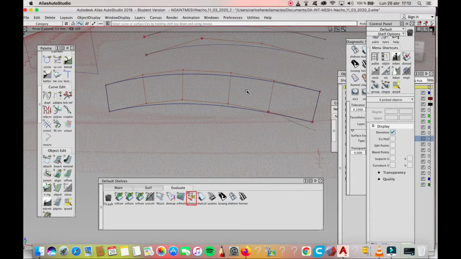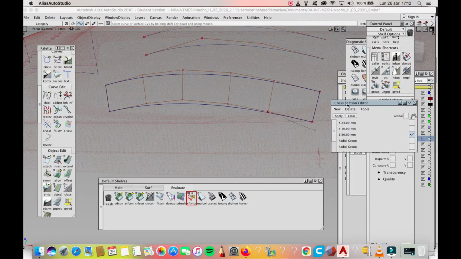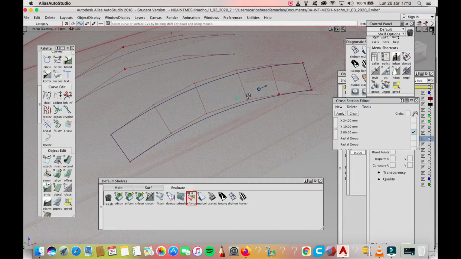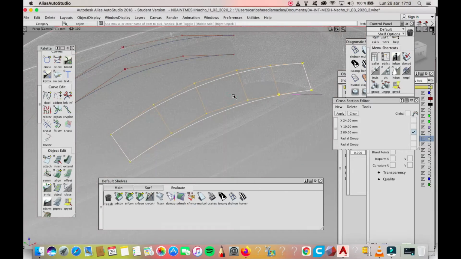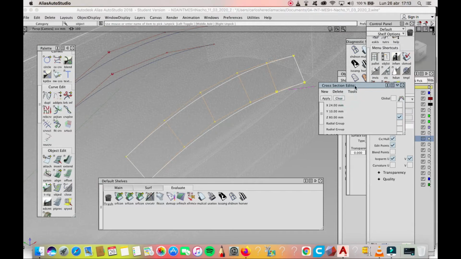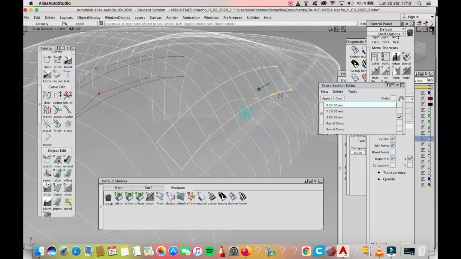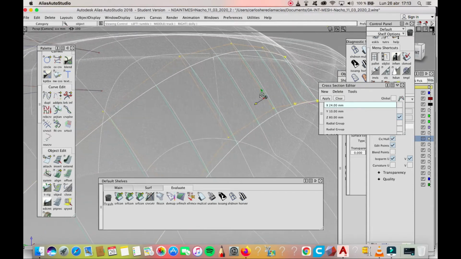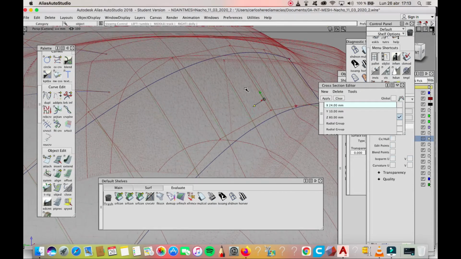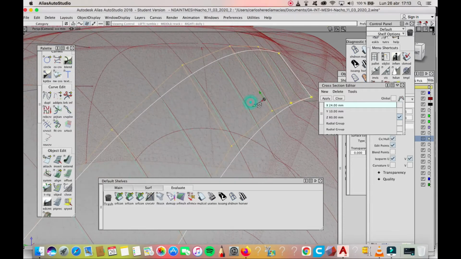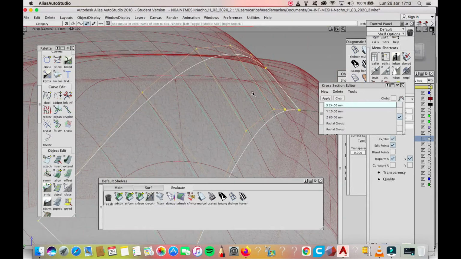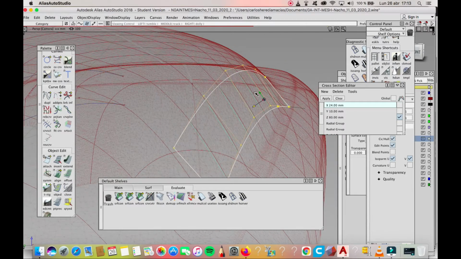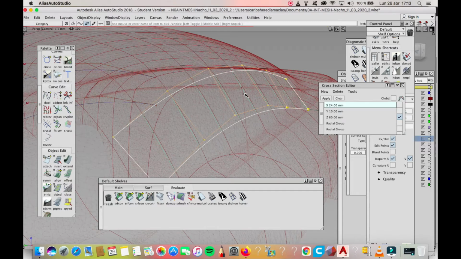Okay, now I'm going to use another method to check how far we are from the mesh. So we pick objects, the surface, and the mesh, and I'm going to apply the cross-section editor like this in the X direction, so we can see that we are far away from the mesh, in this case here in the internal points, because this surface is too simple.